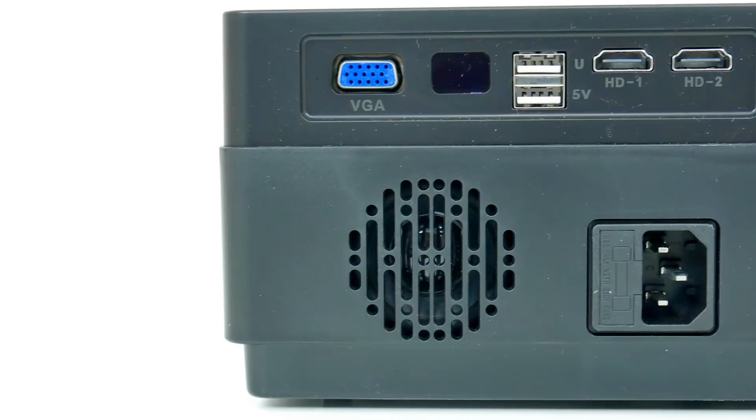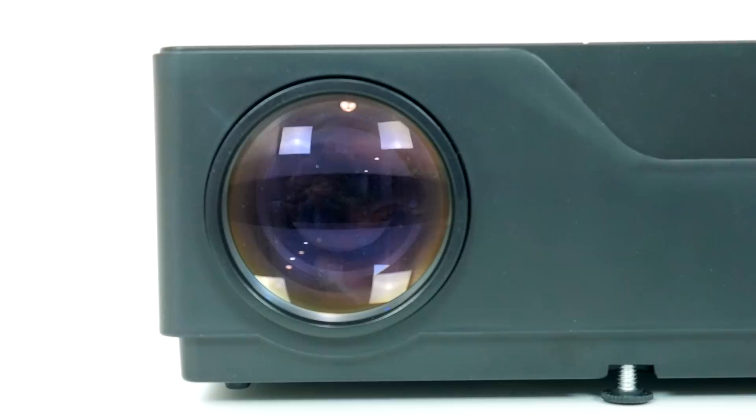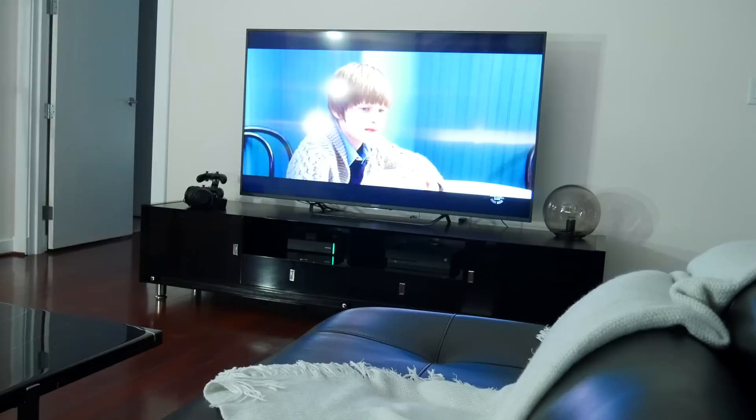The projector is an all-in-one setup with plenty of inputs, controls, options, and everything else you'd need to run a home theater setup, add it to a classroom or a lecture hall, maybe set up an outdoor movie, or whatever else you might need it for. For me personally, it offered more than enough to use in my bedroom. Like I explained in my first setup video, I wanted to go with a projector because I already have a really nice 4K TV in the living room — it's a 55-inch Sony Bravia, which I definitely enjoy.